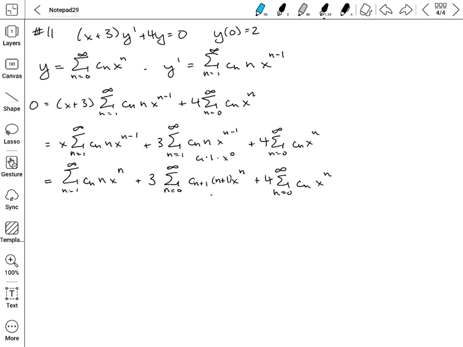Okay, so now all my powers of x are the same, and all I have to do is get these lower indices to match. Since I have 2 at n equals 0 to start, I'm going to change this first one to also start from n equals 0. Since before it started at 1, the term I introduce at 0 is extra. I need to cancel it out. So I'm going to subtract that C0 times x to 0 that's introduced when you plug in n equals 0. In this case it's 0, so it's just going to go away, but you should be careful because sometimes that term actually will matter.